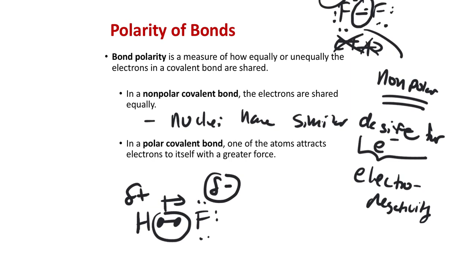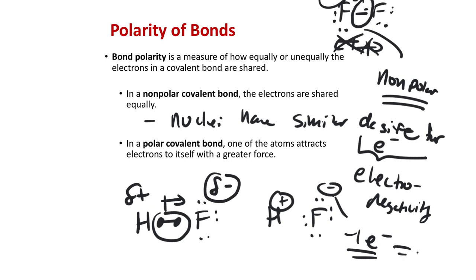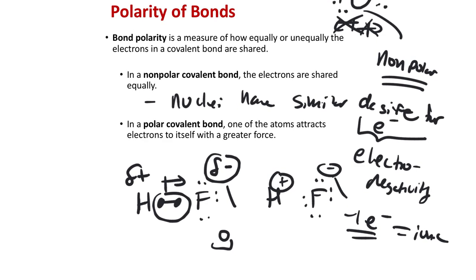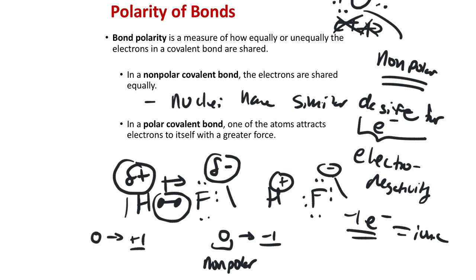If fluorine were even stronger, or maybe hydrogen also didn't have some desire for the electron, then this may have gone all the way to this. If it went all the way to this, that would be what we call 100% ionic. I just wanted to show that if it made it all the way to -1 electron, then it would have been ionic. But it's going to be somewhere between a charge of 0, which would be 100% nonpolar, and it's going to be somewhere between 0 and -1. And then the hydrogen is going to be the opposite of that charge, but also partial. It's going to be somewhere between 0 and +1.